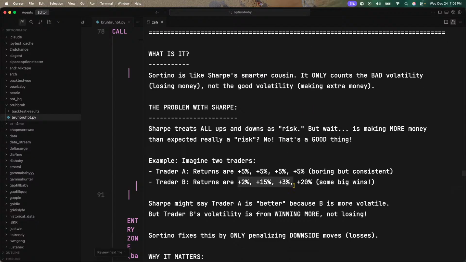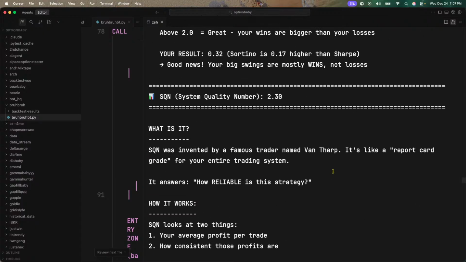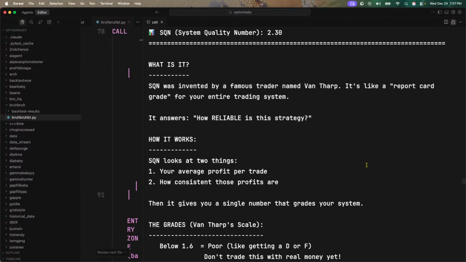So yes, you can be making money across the board consistently, but if it's not as consistent as, all right, maybe a percentage point or two, or PP. When I say that, I'm just going to say percentage point. So when you have it consistent, like 5% across the board, we're seeing that it's boring, but it's consistent, right? That's the Sharpe ratio that most traders are looking for, right? But the Sharpe ratio that we're writing, because we're in zero DTE land, yes, we can be over here, right? So that's why we can see a Sharpe ratio not as high, but the returns are high. So that's why I want us to keep that in mind. Our system quality score is 2.3. A lot of work for us to do.